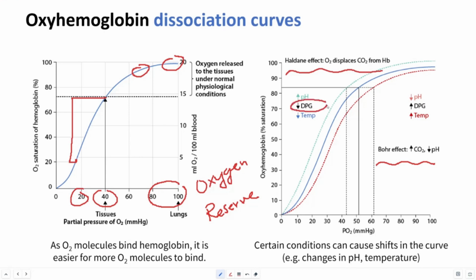The chemical DPG, also known as 2,3-bisphosphoglycerate, is produced by red blood cells in an alternative glycolytic metabolic pathway and interferes with the binding of oxygen to hemoglobin. So factors that can decrease oxygen affinity for hemoglobin are going to be as follows: increasing temperature, increasing DPG, as well as decreasing pH. These will cause the oxygen curve to shift right. Anything that increases pH, decreases 2,3-DPG, and decreases temperature will cause it to shift left. Factors that shift it to the left mean that it increases oxygen affinity for hemoglobin, whereas if it shifts to the right, it decreases oxygen affinity for hemoglobin.